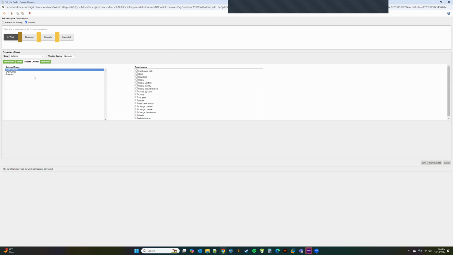In my lifecycle, if I give full control to my CAD author, this policy will override my ACL and grant permission to this role. Mostly you won't use this, but there is an option in lifecycle to grant permission for different roles. This is called ad hoc policy, but mostly we won't use this.